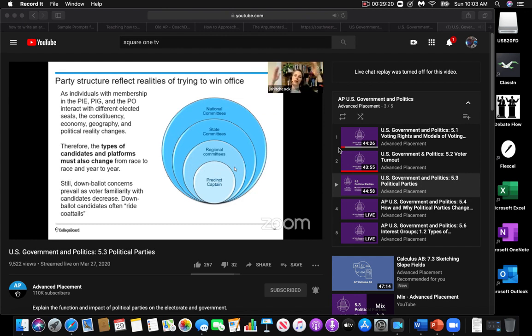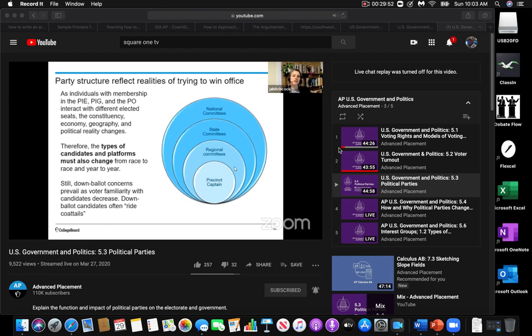And so the more precincts that we're building into this, the more the contours of that election are going to change. The platform might change, who the candidate is might change, and that also is going to change from race to race and from year to year. But beyond that, despite the fact that we have, and there's one really great word for all of this, decentralized, right? It is possible that the party committees at the local level may disagree with something that's happening at the national level because of concerns that they have.